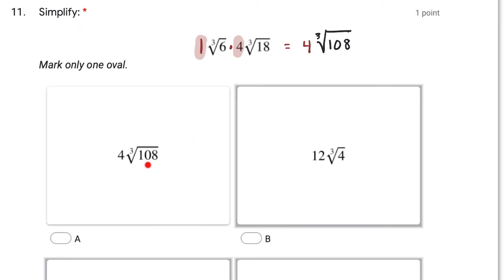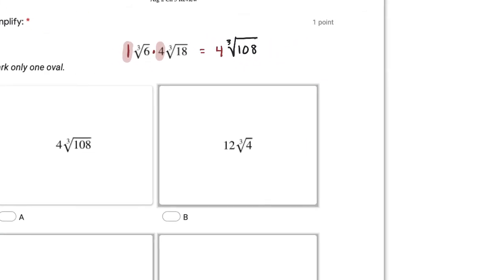And 108, you can actually cube root some of it. Let's look at the factors of 108. So this is where we just kind of run off to the side of our paper and we start making that factor tree. So there's the 108. Let's see, the first factorization, you could use 2 and 54 if you want to. However, I'm going to use 6 and 18. And I knew that because, remember, 6 times 18 gave me the 108. So I already know how it factors partially. And I just keep going.